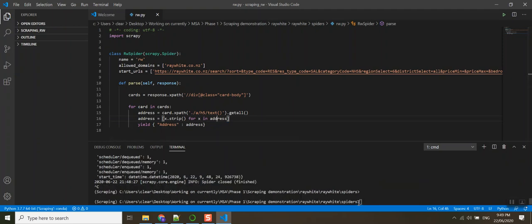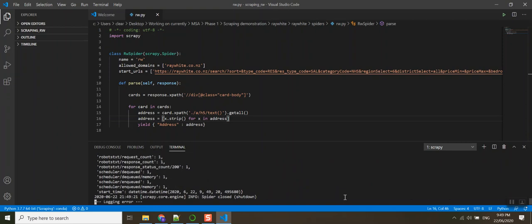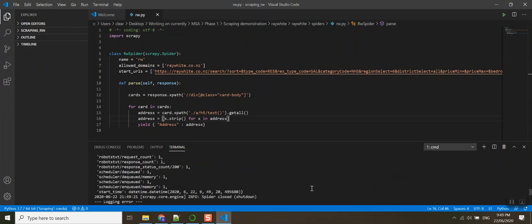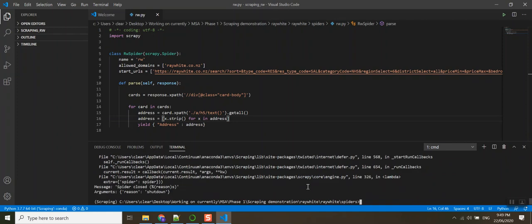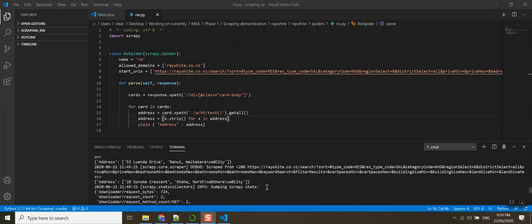And let's run it to see whether that works. x.strip will strip out all those escape sequences and new lines and that kind of stuff. Okay, let's try. If you want to stop the spider running prematurely, you can press Ctrl C twice. So let's see what was returned.